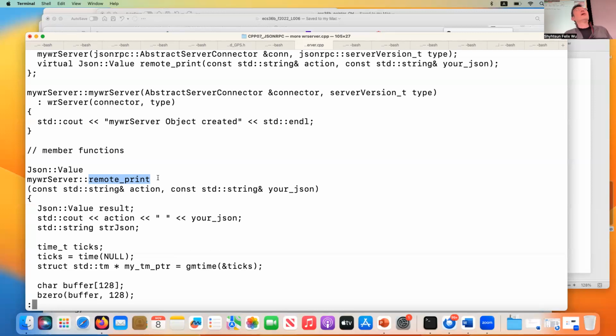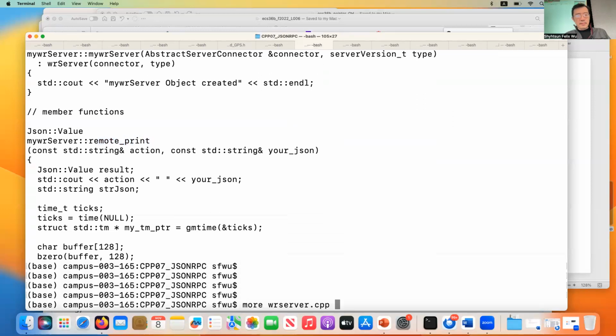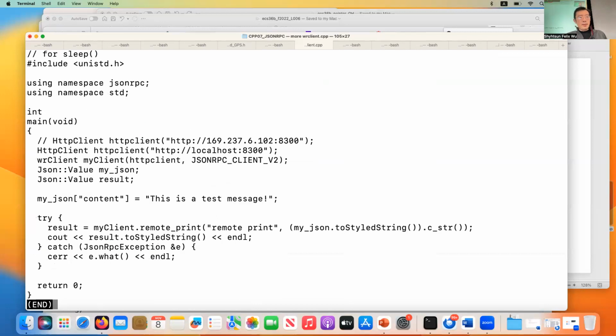Yes, please. I have a question about the WR client, my client, the last part of it, JSON RPC client. Which part? Is this the program? Yeah, this is WR client.cpp.